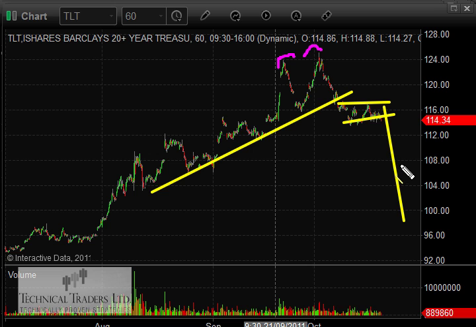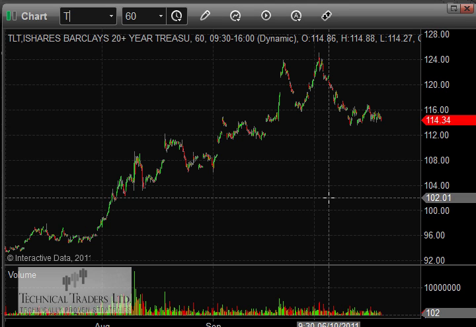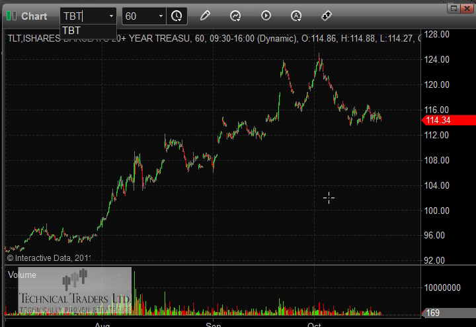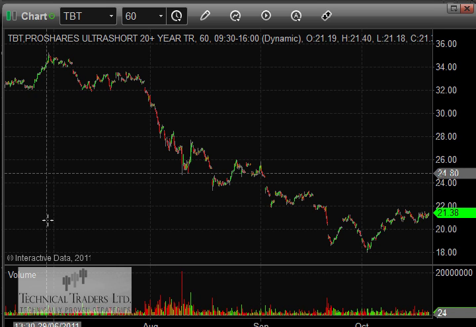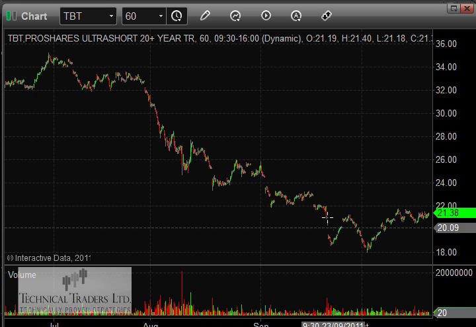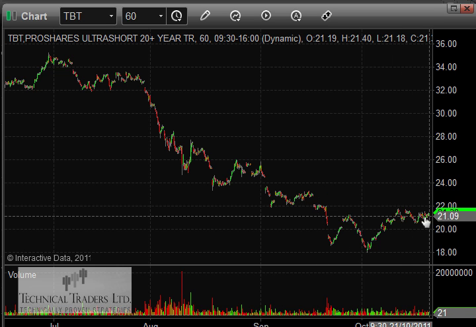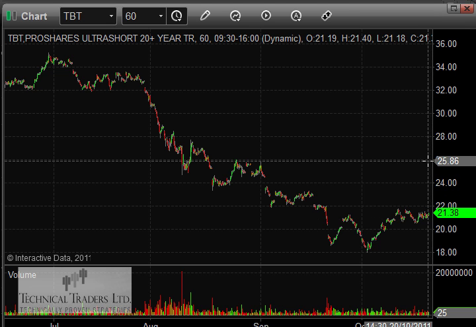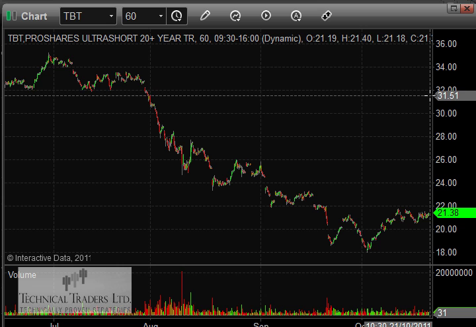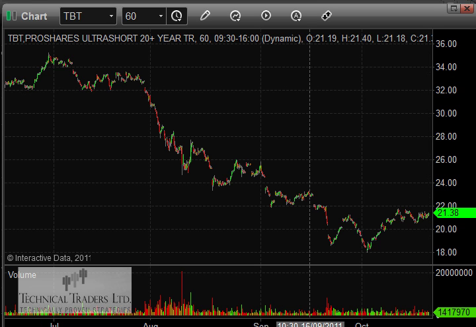So what will happen is we'll see money move out of bonds and start to go into the stock market, and then we should see this ETF start to fall. And of course we'd be looking for an inverse fund, which is the TBT. Not looking to get into a trade yet on it. Really, the TBT fund actually looks pretty good. It's formed a nice kind of bottom here, a nice cup and handle pattern. There's potential for this to really have a serious launch up to the 26. I would think it would be a fairly swift move, but there is potential for it to go all the way to the 28, possibly even the 32 area. So there is good potential down the road for this trade.